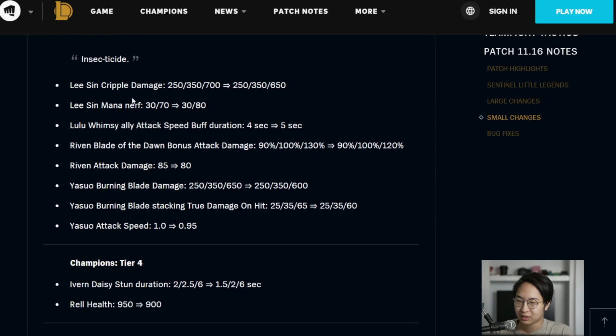And then champions tier 3. Lee Sin cripple damage is being reduced at 3-star, and then he's also getting a mana nerf by getting his total mana increased by 10, which means he casts later.